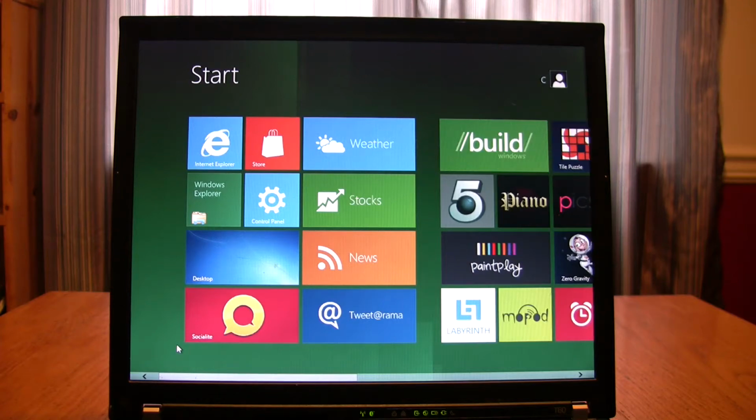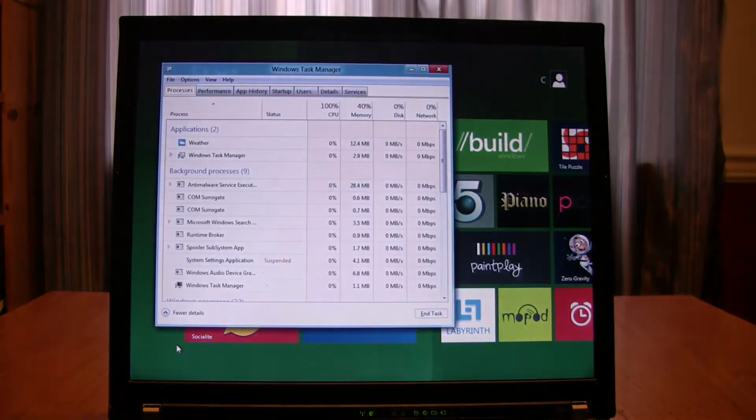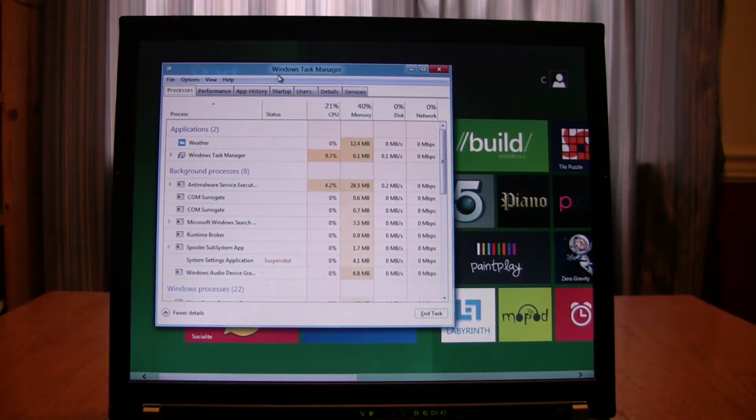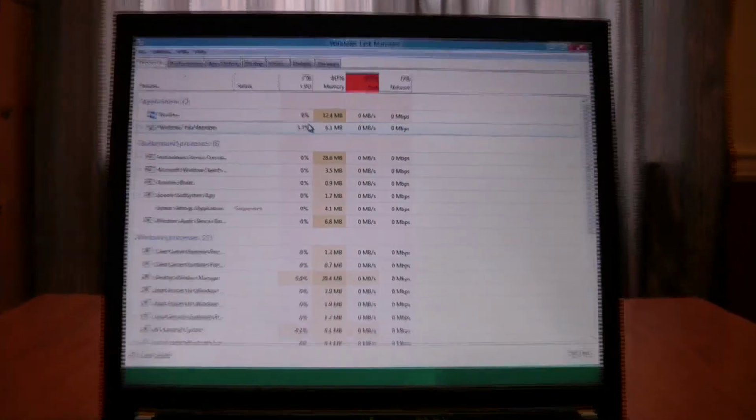Okay, this is Windows 8, and one thing I noticed that's kind of cool and different, I messed with it a little bit, is Task Manager, which you can basically just launch with the hotkeys just like in Windows 7, and it's a bit of a different take on what we would expect from the current ones.